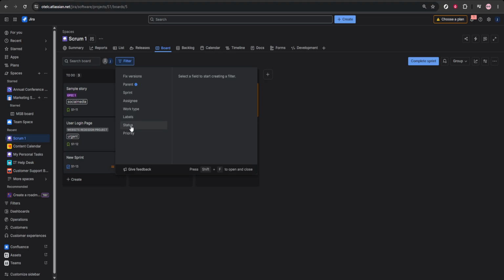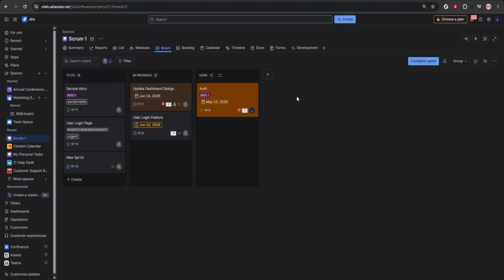As the team speaks, update issues live during the meeting. Move tasks across columns, such as from to do to in progress, or from in progress to done. You can also update the assignee, adjust priority if something has changed, and revise estimates if needed. Making these changes in the moment keeps Jira accurate and saves time after the meeting.